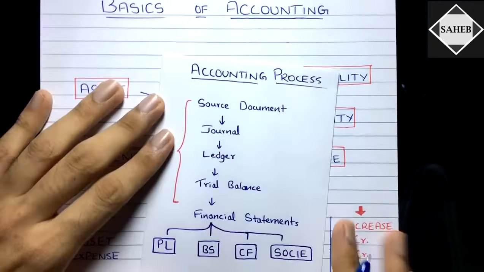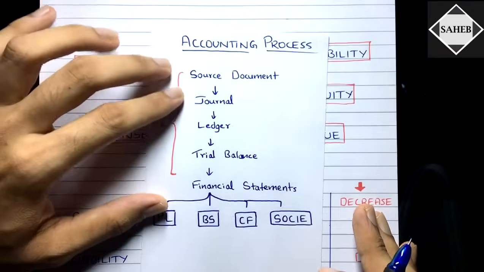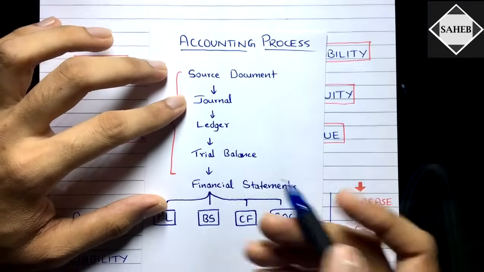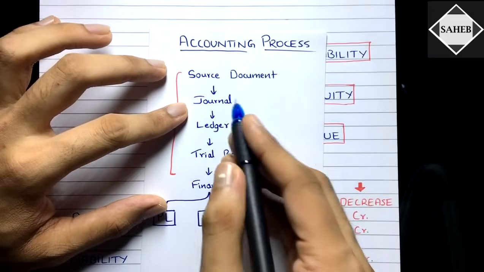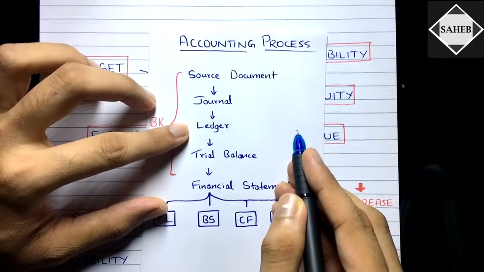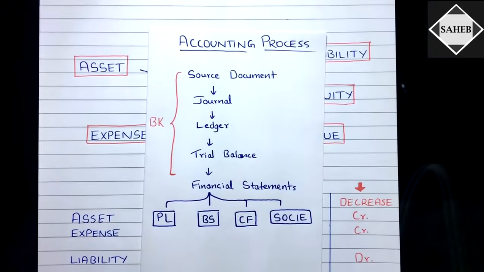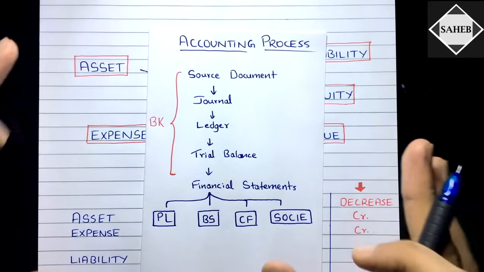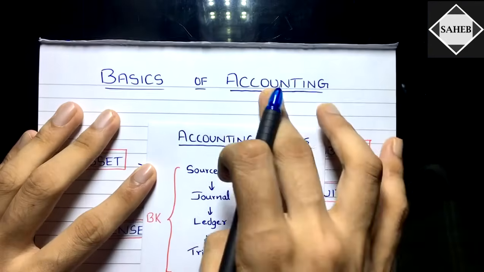And this was the accounting process. Source document, you prepare the journal entries. So in the coming videos we are going to see how to pass the journal entries, how to prepare the ledger account and everything. Stay tuned. I will make a separate playlist in which I'm going to upload all the basics of accounting.